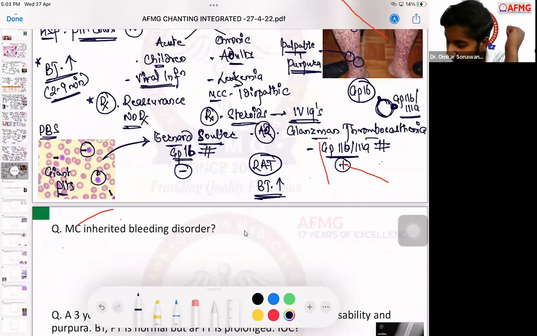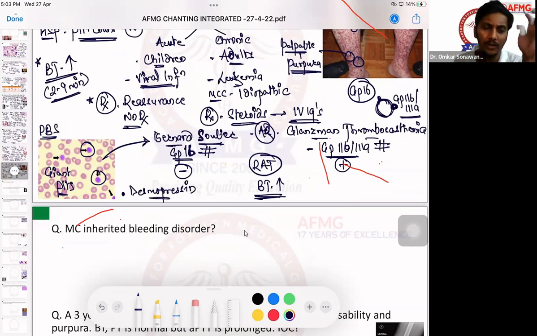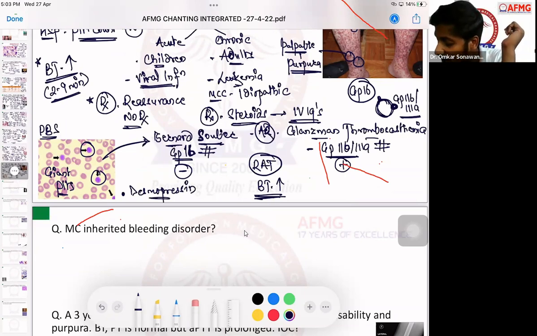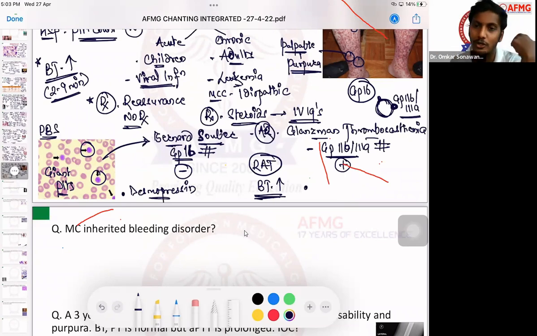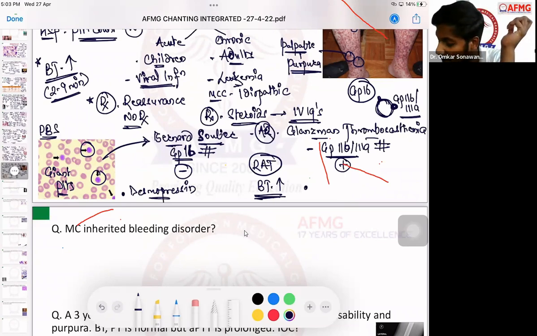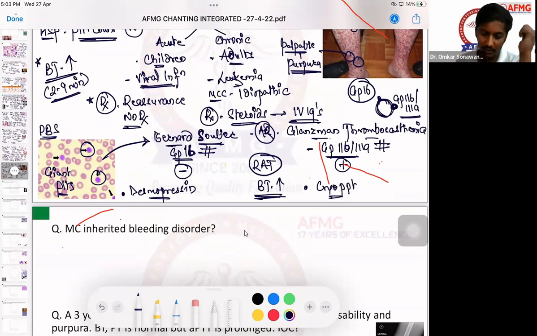If the patient has small bleeding, if there is deficiency of platelet, definitely, if the patient has small bleeding spots, then you can give desmopressin to the patient. To prevent any mucosal bleeding, you can give desmopressin for mild bleeding. But if there is a life-threatening bleed in the patient, post-surgery, then you can give cryoprecipitate to the patient. No issues with this?